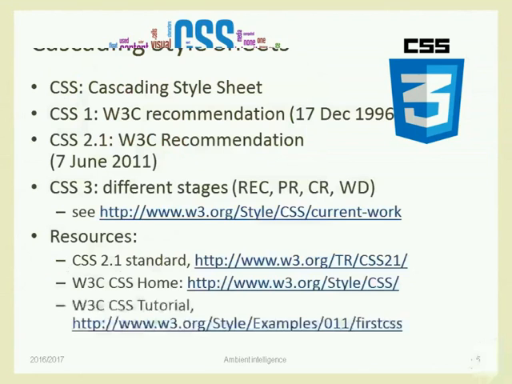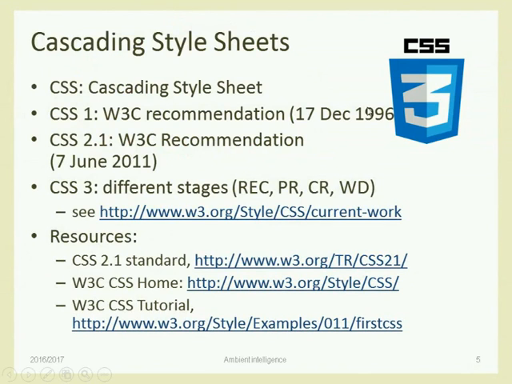Cascading Style Sheet is an old language recommendation. It's an old format. It dates back to 96. It's 20 years old. Recently, we entered the level 3, the third revision of the style sheets, which is still an ongoing work, because revision 3 was quite ambitious and was trying to do a lot with CSS, not just styling fonts and measurements and colors, but also animations and some sort of interaction and so on.